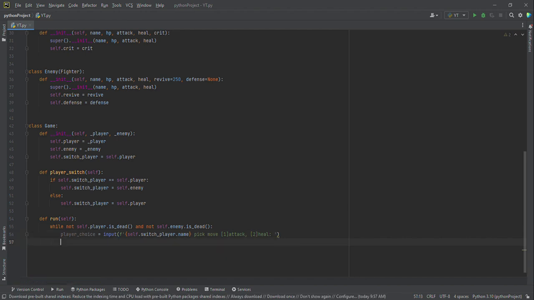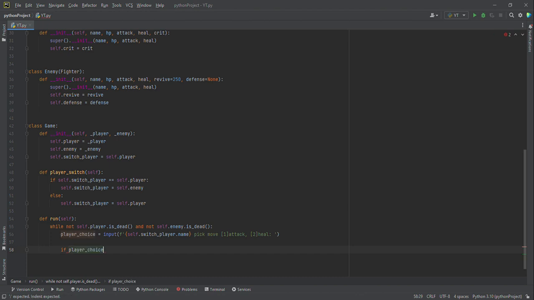And now we could just write the if statement: if player choice is equal to 1. Now this is a string rather than an integer, because by default the input function takes in a string unless you wrap it in the int function.